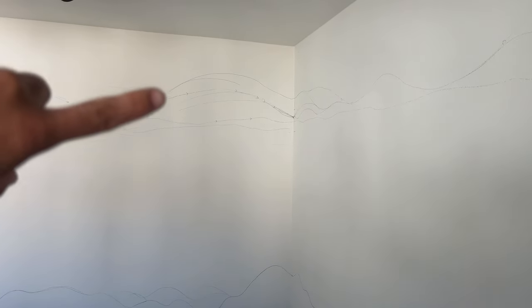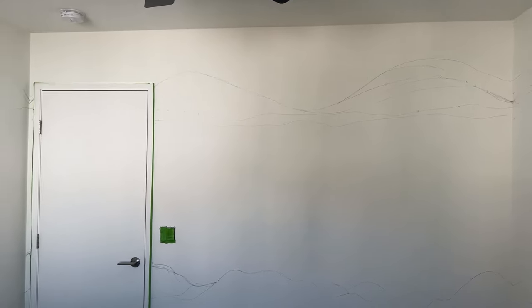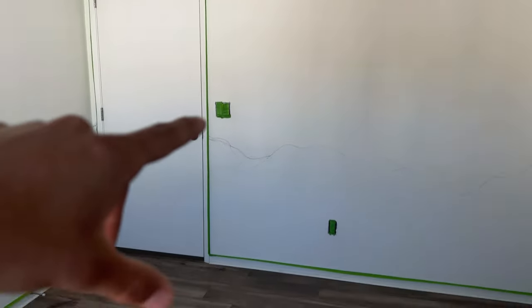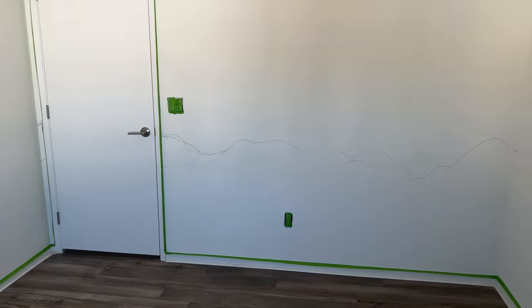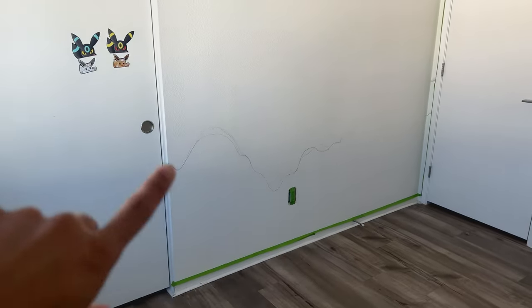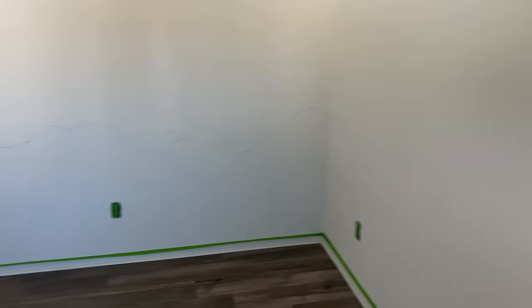From the top part to the reference point is about 1 foot 8 inches all around the room. From the bottom to here is about 2 foot 1 inches. Here it is a little taller, but these ones are 2 foot 1 inches around the rest of the room.